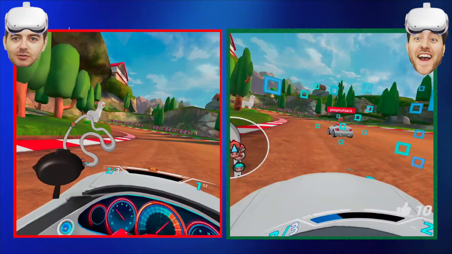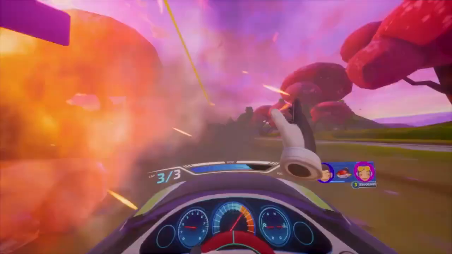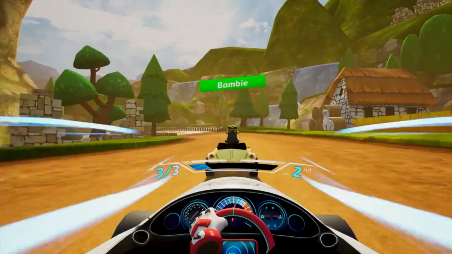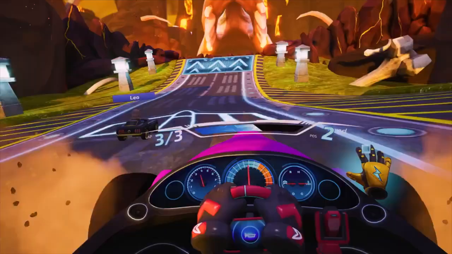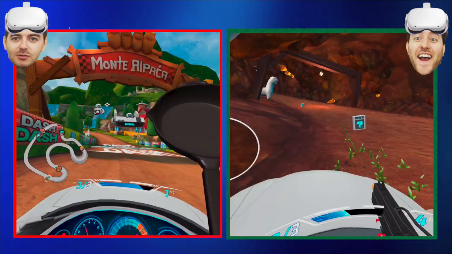The driving controls are simple and fluid. You can draft behind other cars, drift around corners, and collect speed boosts to get that extra push right at the end of the race.